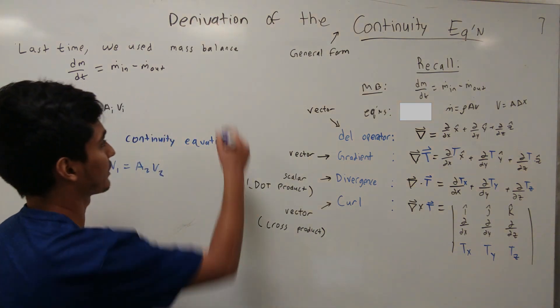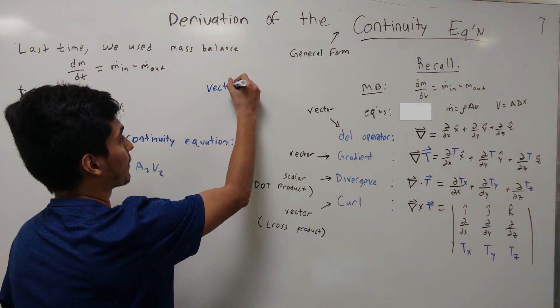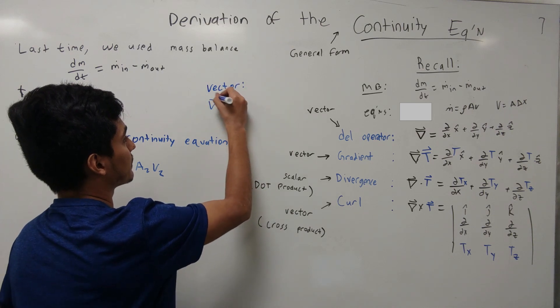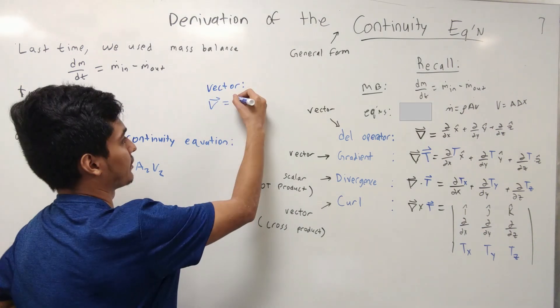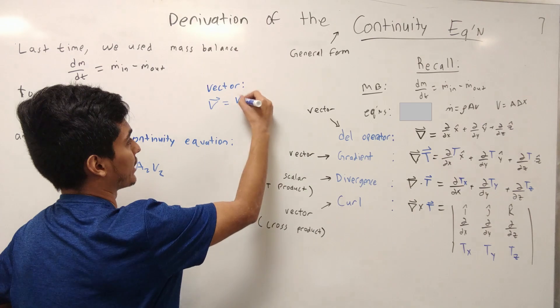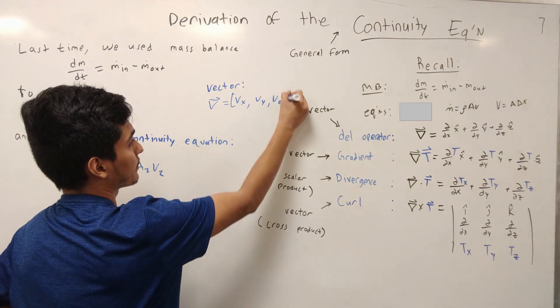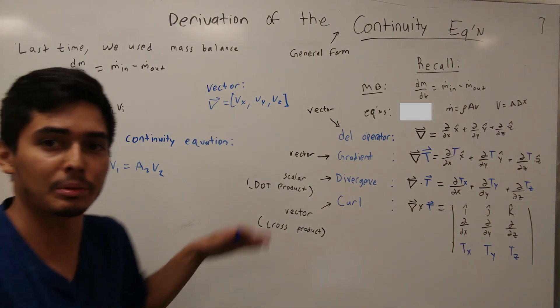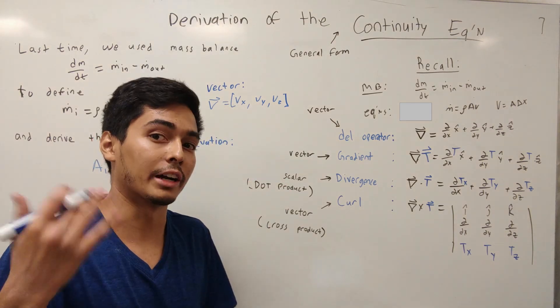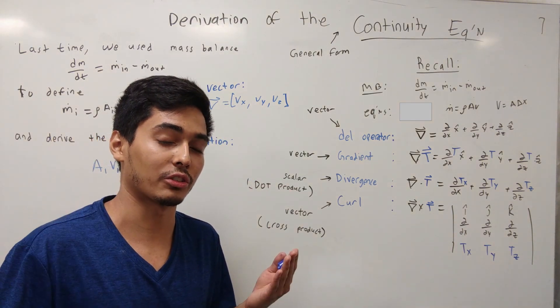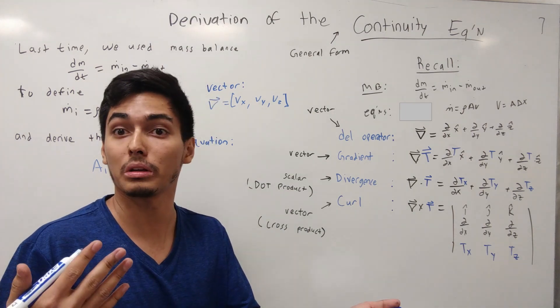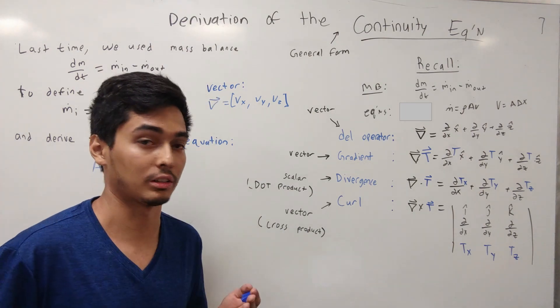So, for example, let's say we have a vector v, and it's going to have an x component, a y component, and a z component. This could be a vector, it could be velocity. Careful with defining your vectors versus the scalars. What about temperature? Is that a vector or a scalar? We'll see it in heat transfer.